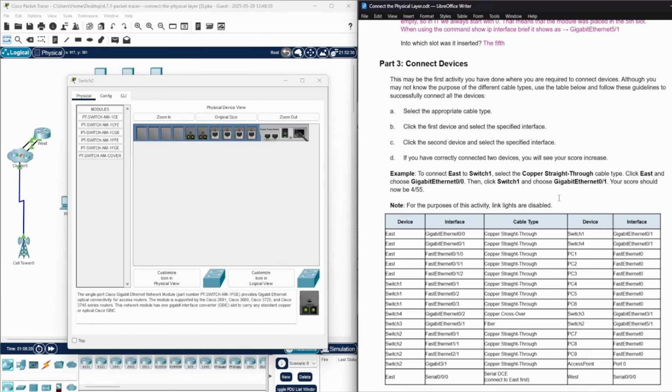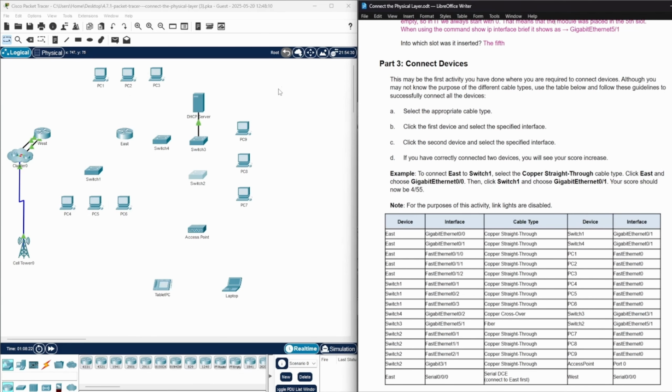So let's minimize this. So we're going to start with the cable that's mostly used here in this table, and it is copper straight through. So let's go to cables. This is the copper straight through. You can see it here.